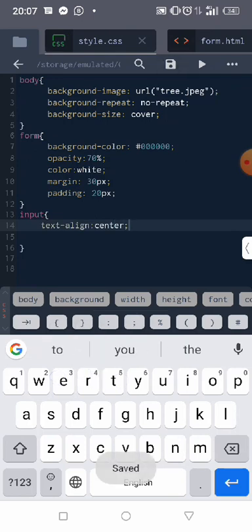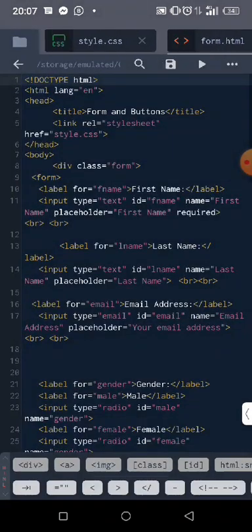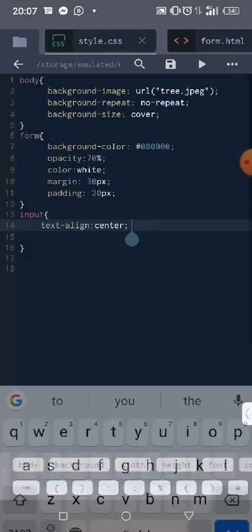So let's do it here. Can you see now? This first name, last name, your name, and all of that, they are now at the center. There are many other things we can do too.